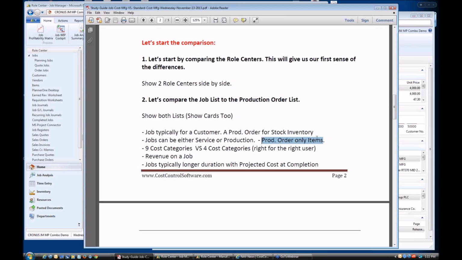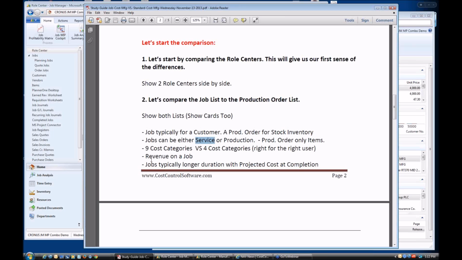But production orders are only really for items. So it's to make a finished good item or a subassembly, whereas a job can be to provide a service. In fact, probably 80% of our customers use jobs more in the light of a service type of business.